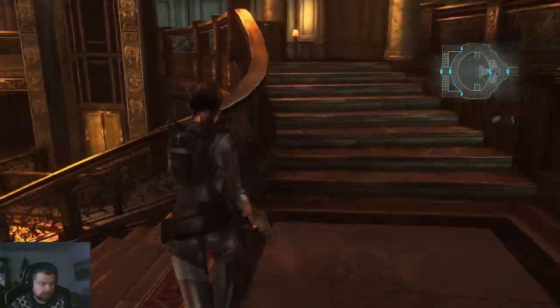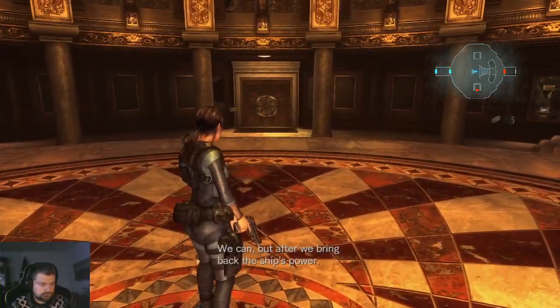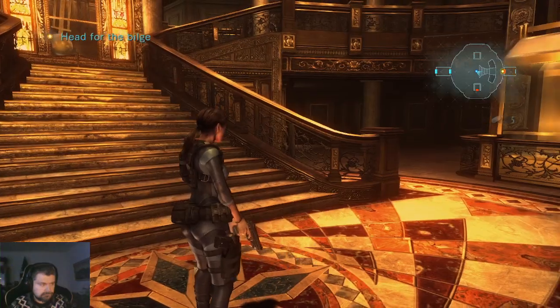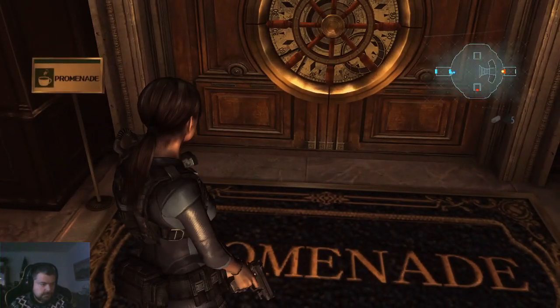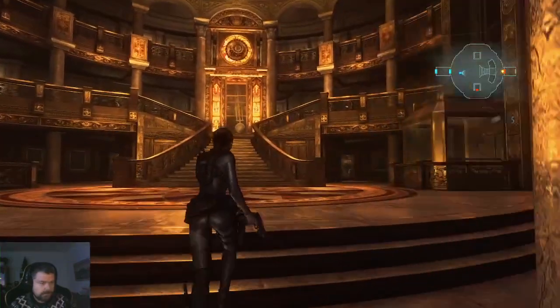Should we look for this Rachel woman? You can, but after we bring back the ship's power. Maybe we'll find her. This is to the promenade, though, not the casino. Oh, wait a minute, the casino is at the back.